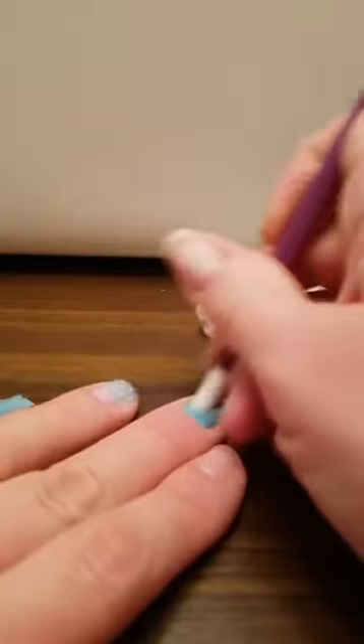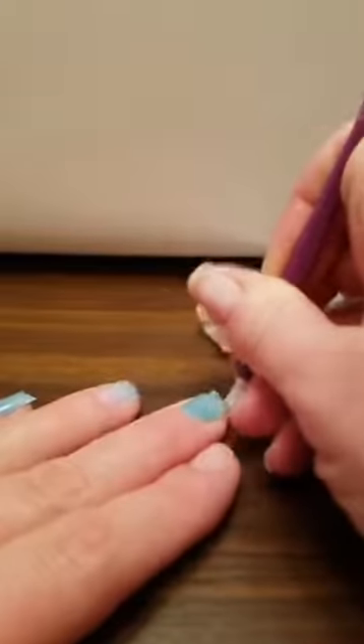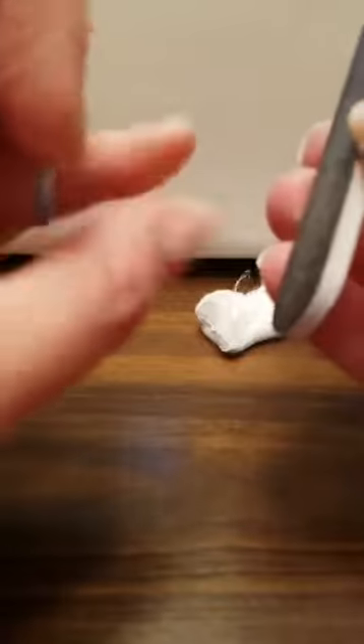You don't actually have to do the cuticle pusher step — I'm just doing it because it's official. I'm usually too lazy and just use my thumb. I'll be anxious to see if this application holds up even better than usual since I'm doing it the official way. Now I've done three nails. There are two ways to address the tip: my favorite way is the nail file, because I have curvy nails and clipping is kind of hard for me.